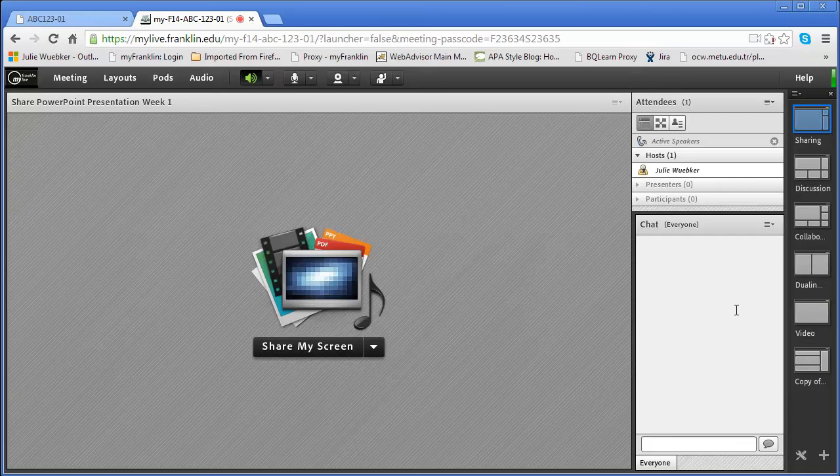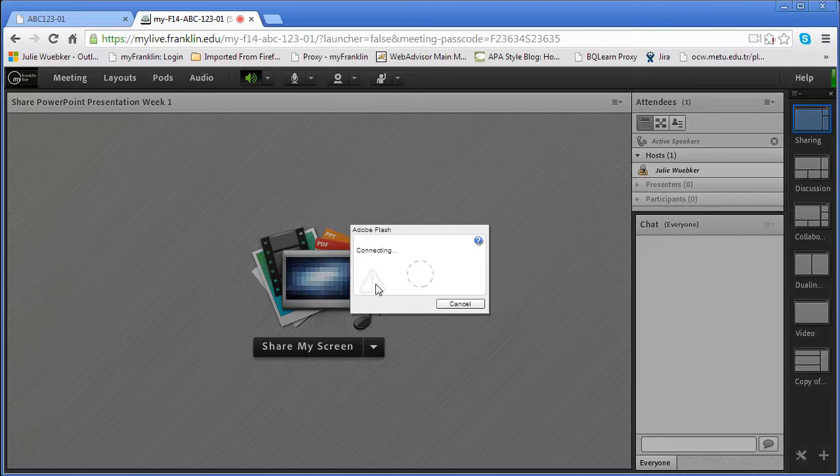So we're right in here and we want to take a look at some things. Let's say, and this is where that add-in makes a big difference, I want to share my screen. Let's watch what happens. When I click on share my screen, it says, oh, you need something else. This is important. You should install this so that you can do a screen share if that's something that you need. If you don't need it, it's certainly okay.